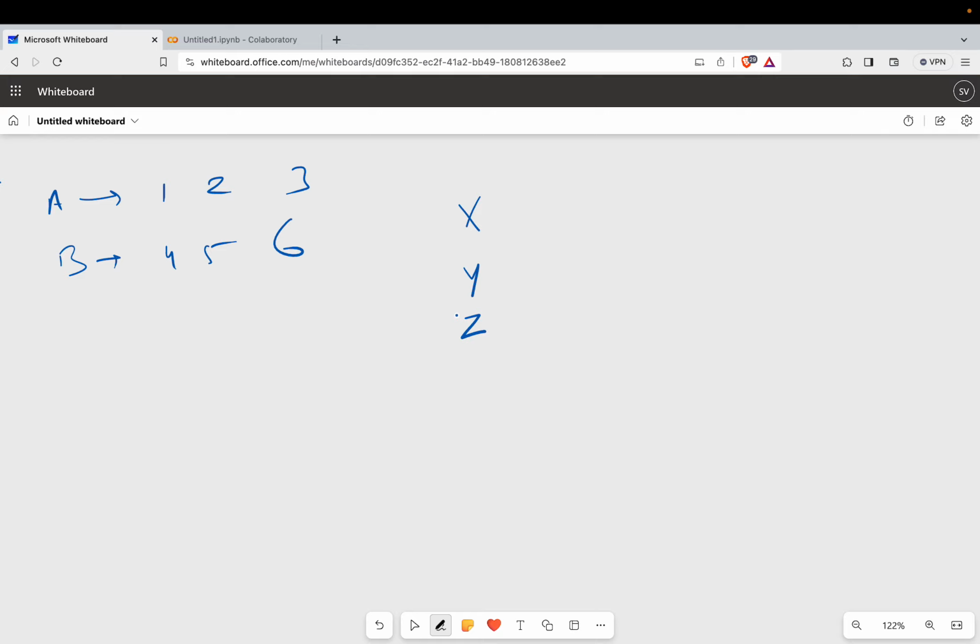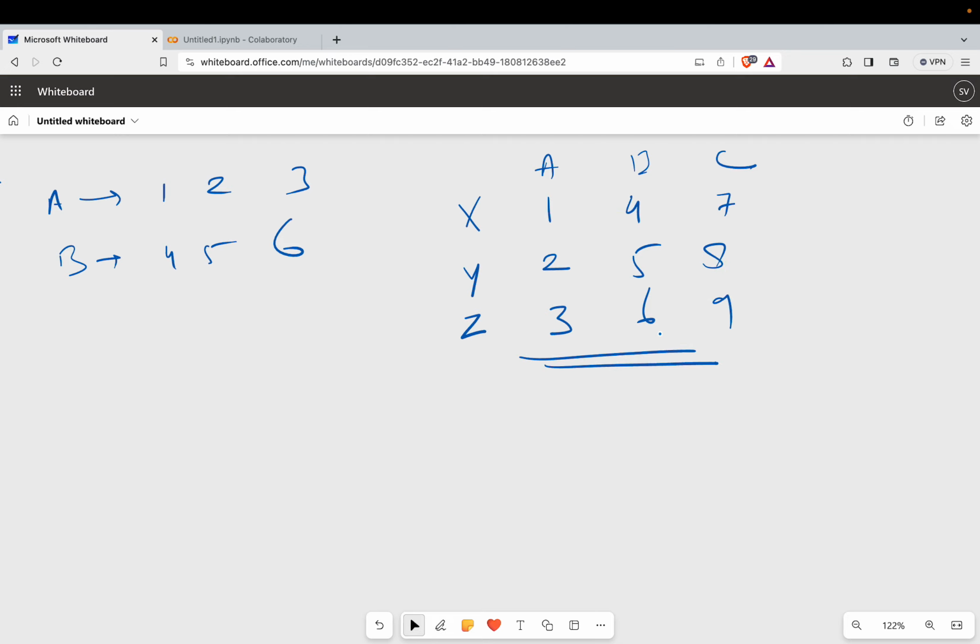Okay, now what we are going to do is, so it is 1 2 3, 4 5 6, and here is A B C 7 8 9.